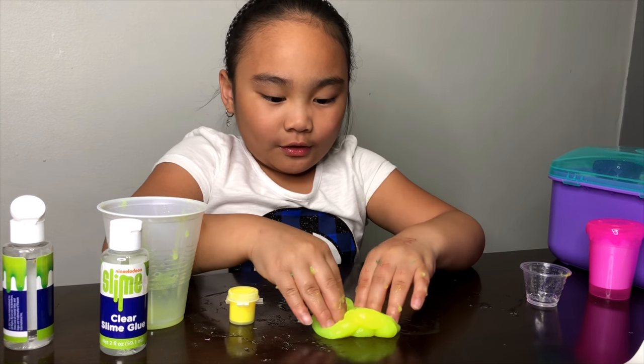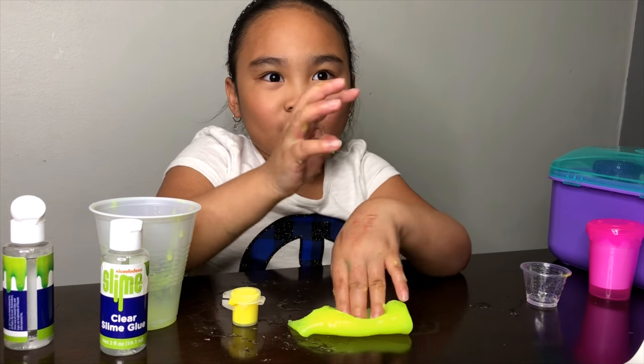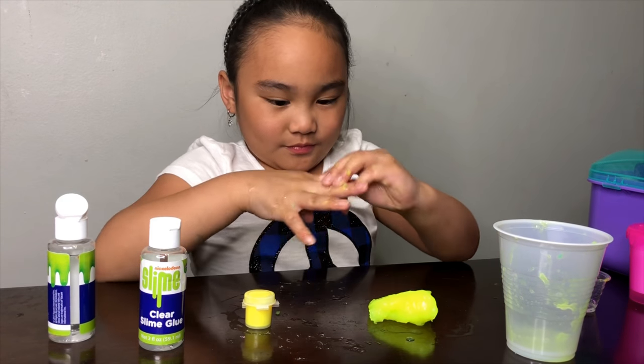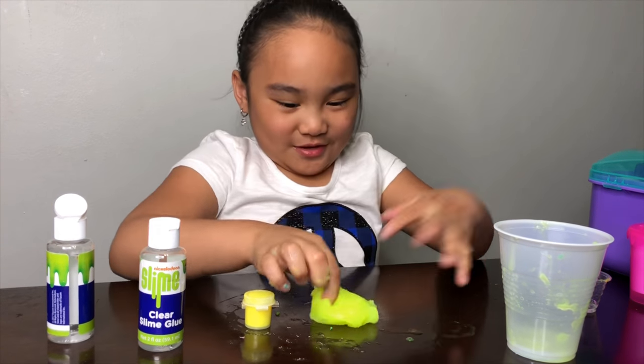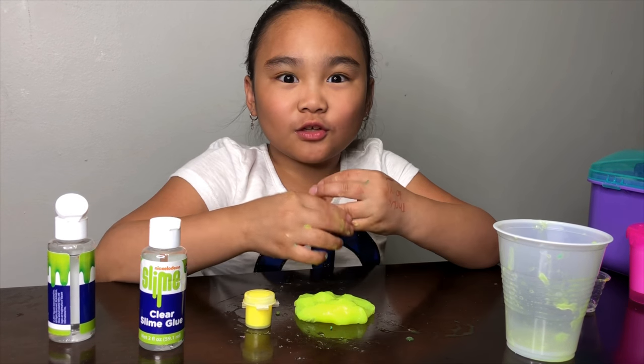Look. The poking sounds are bomb. Hey guys, so, it's a nice color. Yeah, it is. It's like glow in the dark neon. But I'm gonna check out if it really glows in the dark.